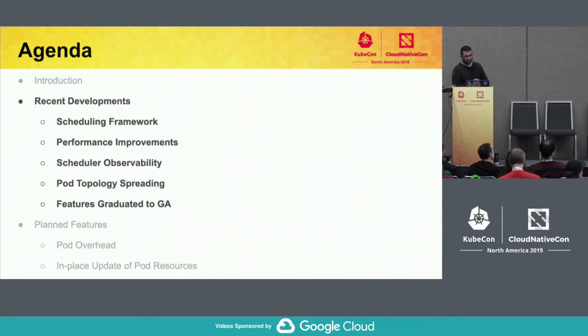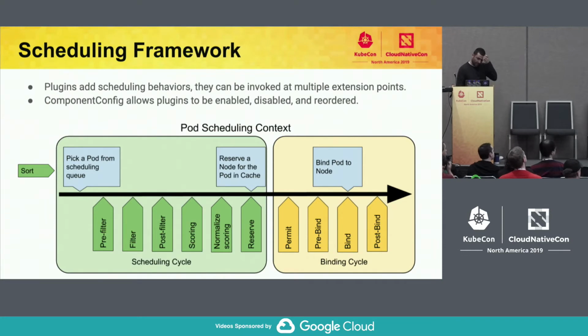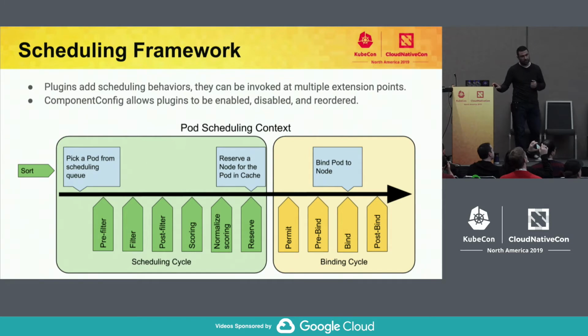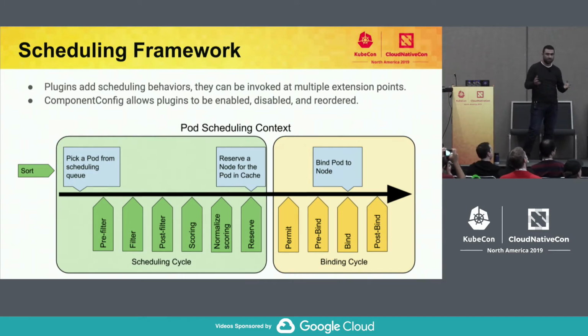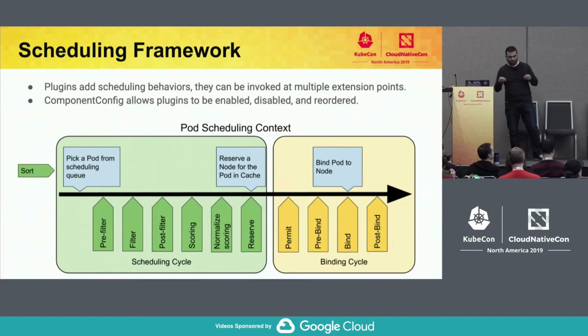OK, so after this quick introduction, I want to talk about what we have been up to recently. I have five major developments that I want to talk about. The first one, which I think is the most important, is the scheduling framework. I believe in past KubeCons, we've talked about our plans to refactor the core of the scheduler into what we call a scheduling framework. Basically, what we wanted to do is turn it into a pluggable component, like the previous talk that was here, CoreDNS, or Envoy as well.